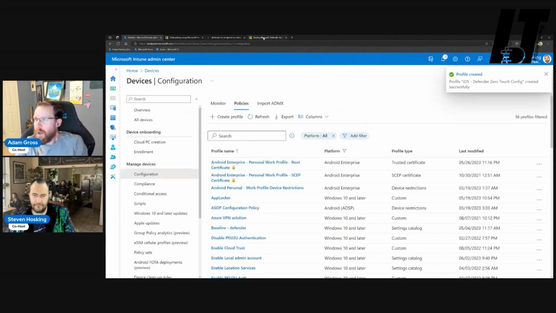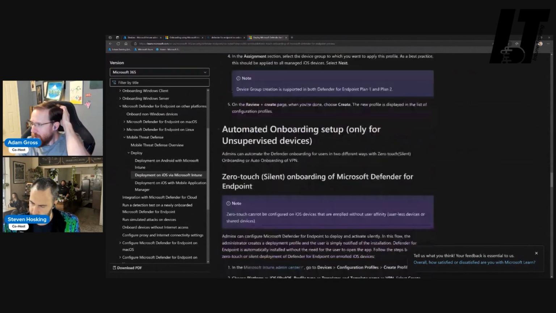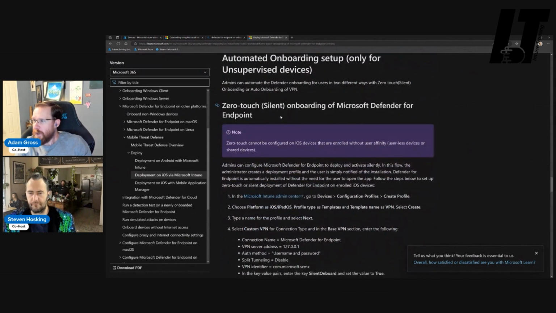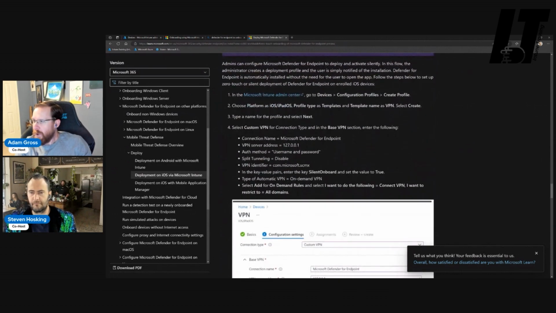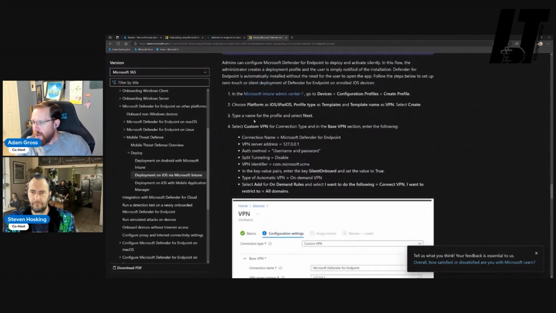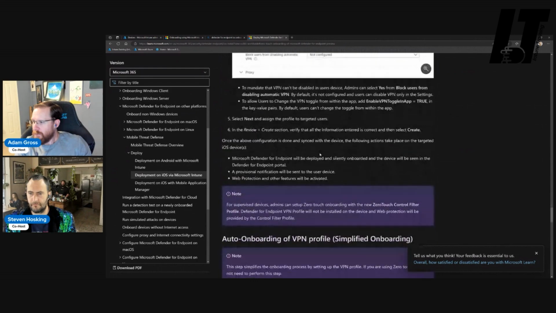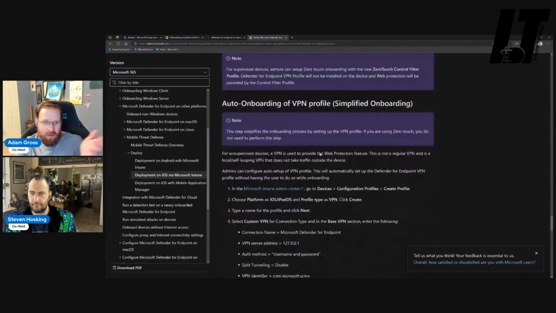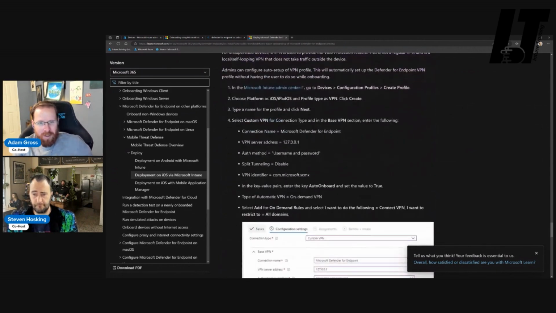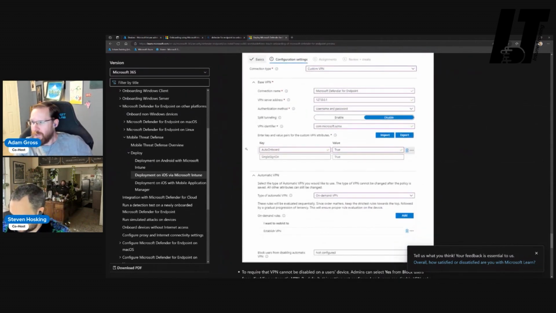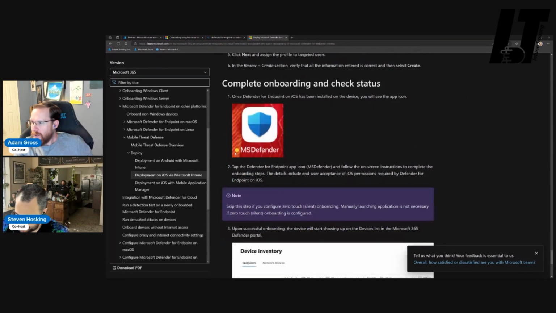Okay. So now we should be fully onboarding it, and you can do a similar thing on non-supervised devices, but obviously this takes you down a different path. This is where the privacy thing comes into play, and how much you're going to be willing to touch user devices and all those things. So be careful there on that stuff.